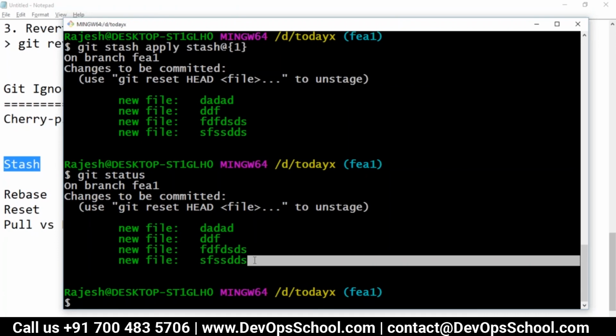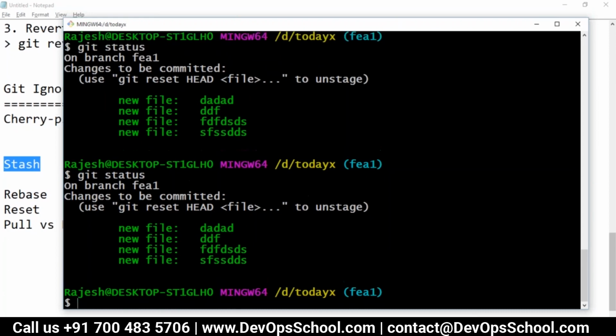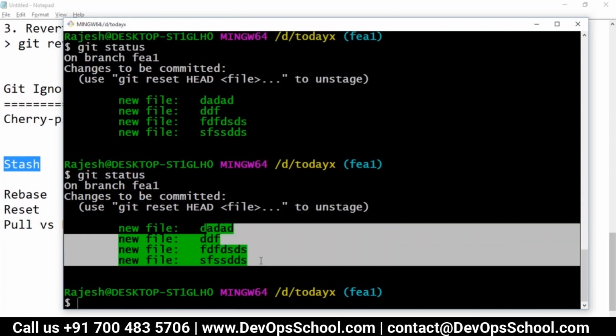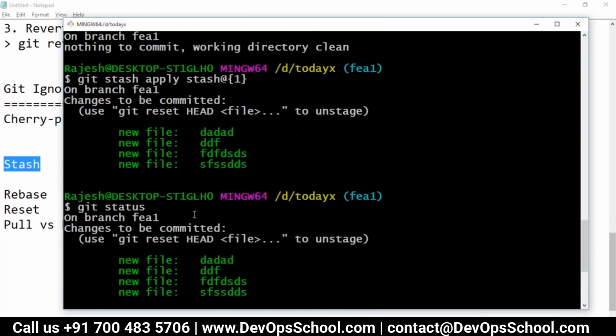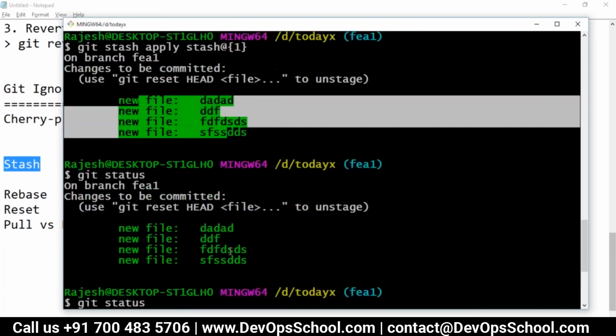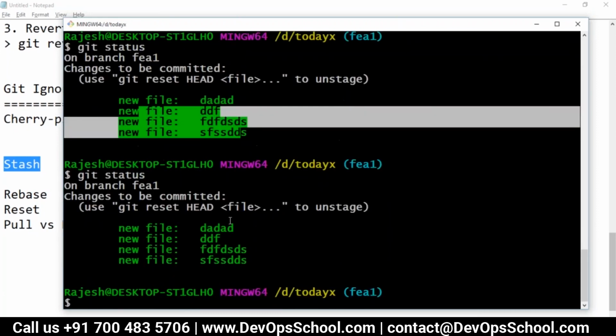No, did not get it. Could you please explain it? It's like this. You are working on this file. These files are in the staging area, okay? Now suddenly you have to move back, and you probably have to work on some other changes. Remember, last time I did 3 stashing, one time I did 4 stashing. So you want to move back the workspace, and remember you have only one workspace which you can move around.